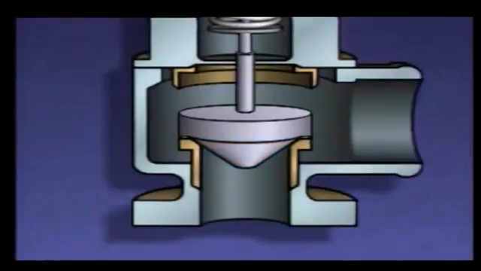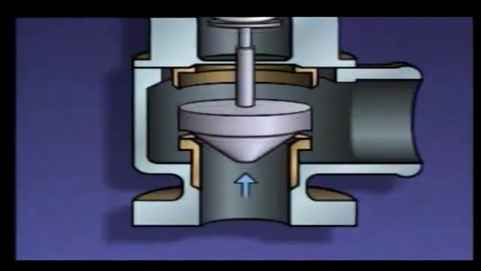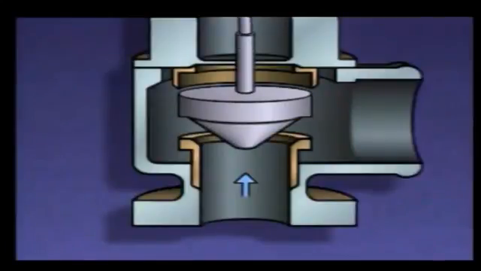If the valve is set to open or lift when the system pressure reaches a preset limit, say 200 psi, the disc will start to lift when that pressure is reached. When this happens, the lip of the disc is suddenly exposed to system pressure as well. And since a larger area of the disc is now exposed to system pressure, there's more force exerted on the bottom of the disc. This increased force overcomes the force exerted by the spring and causes the disc to pop open to about a 60% open position. This allows a large volume of liquid or gas to escape rapidly.